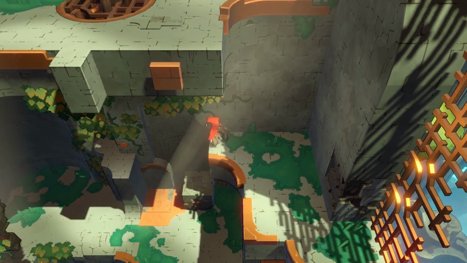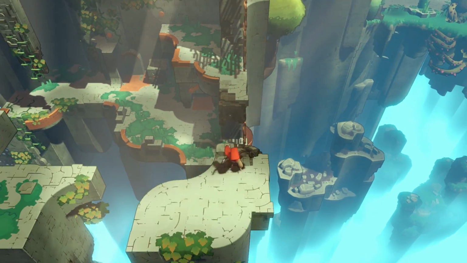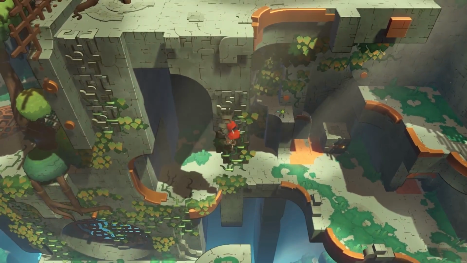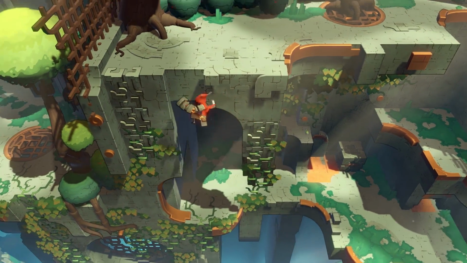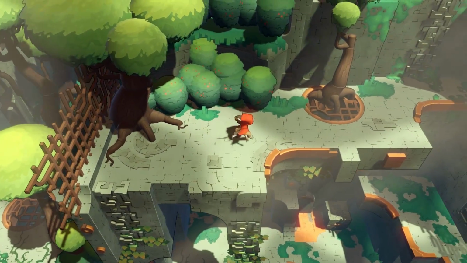Aha! Okay, never mind. That's the way you go. Can we climb that? No. Can we go over here? Yes, we can. One wrong step and you're dead. That's something to keep in mind.